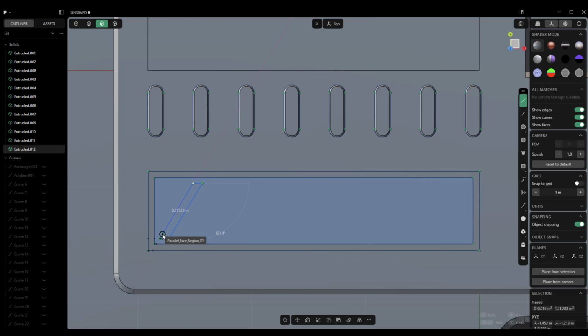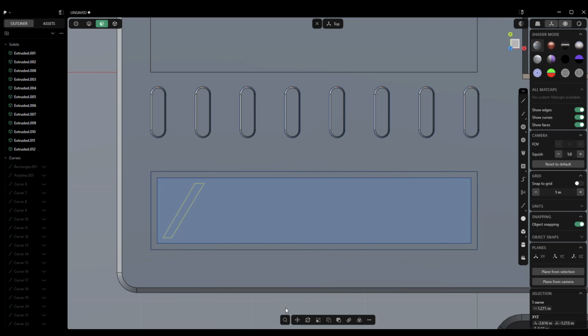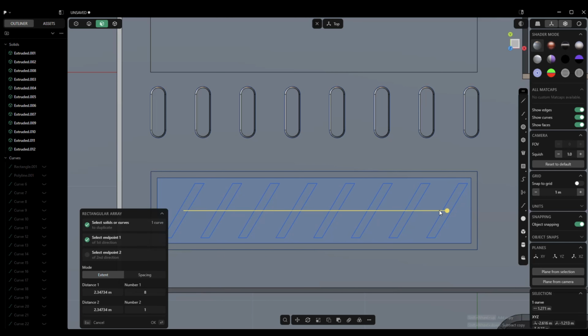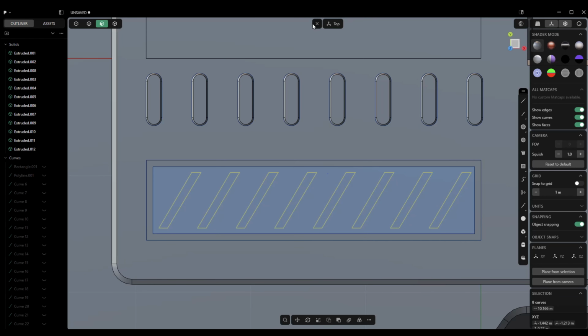I'm kind of eyeballing that, so I might need to adjust that a little bit, but it doesn't look too bad. So we're going to go and do this again. That looks good to me. Click on OK.